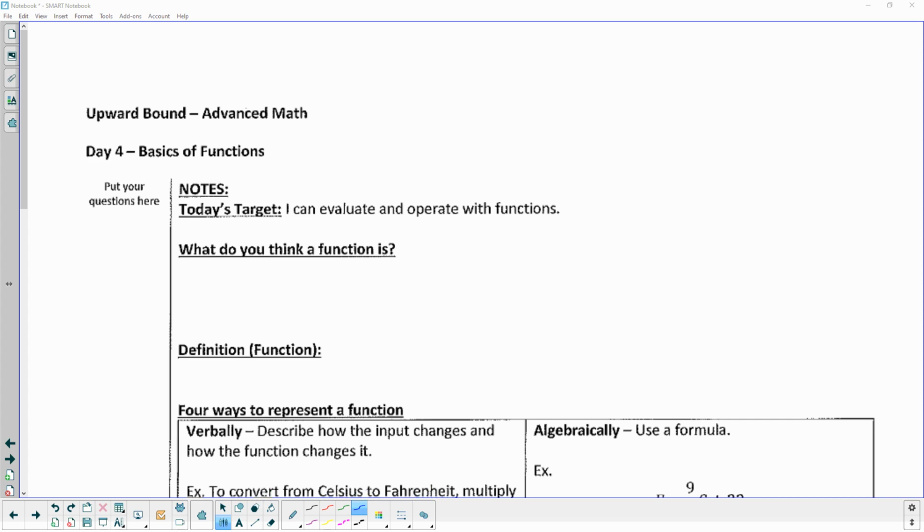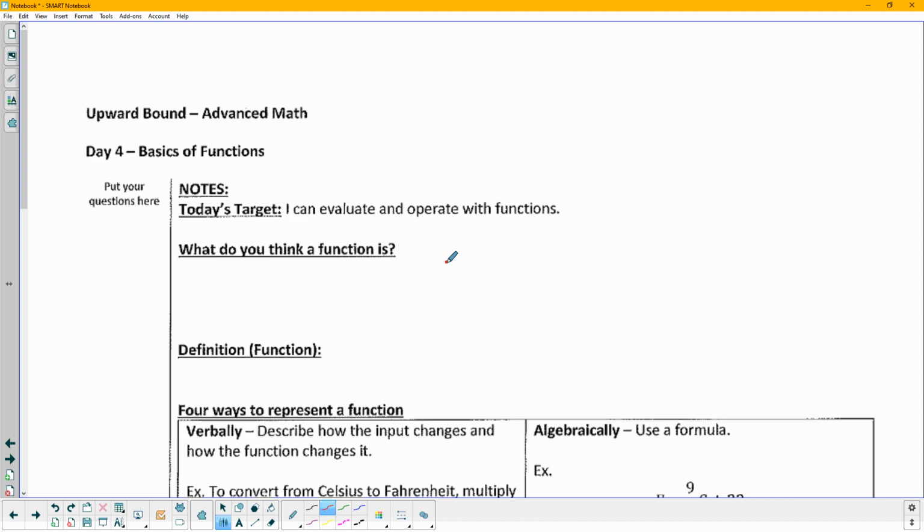Today we're going to start talking about functions. It's going to be a huge focus that we have throughout the rest of the program. And really what we're looking at here is, like I said, the basics of functions. I really am looking at the pure basics. I do want you to think of and put something in for yourself: what do you think a function is, or how do you visualize a function in math?